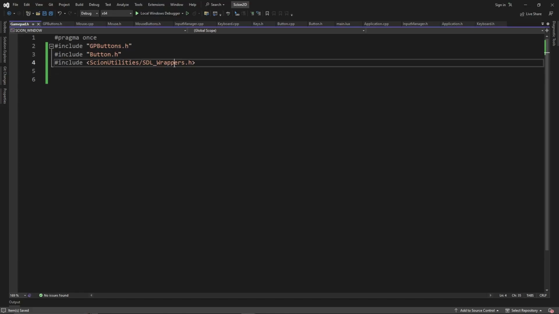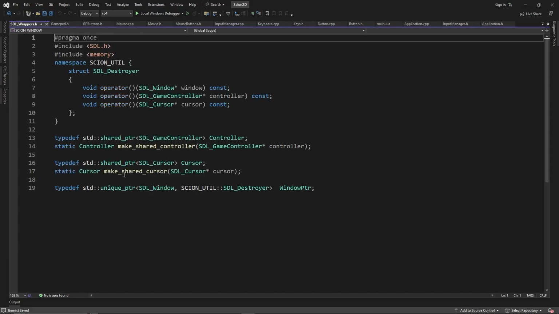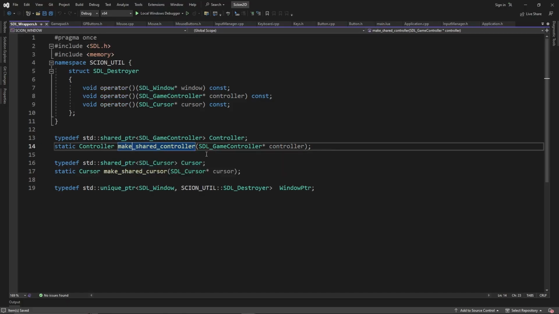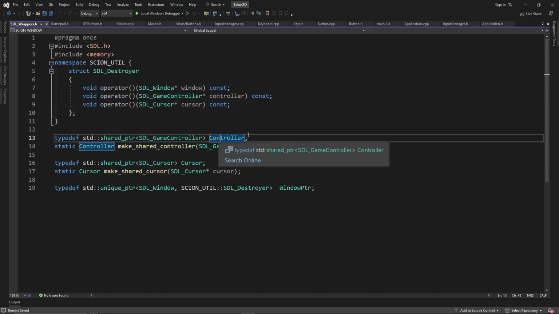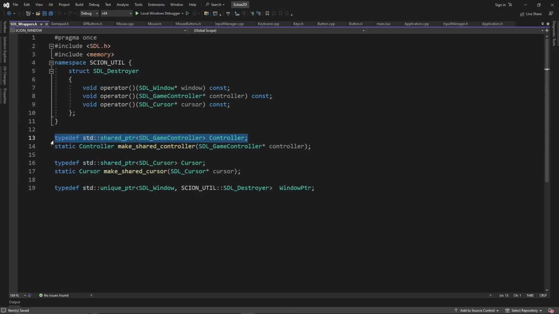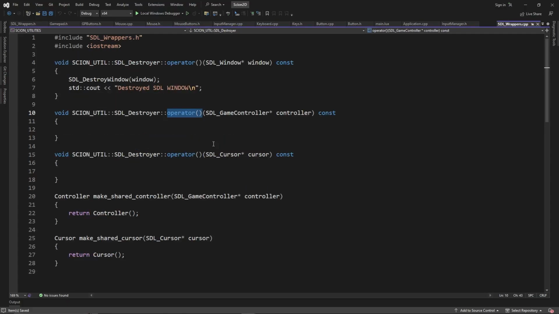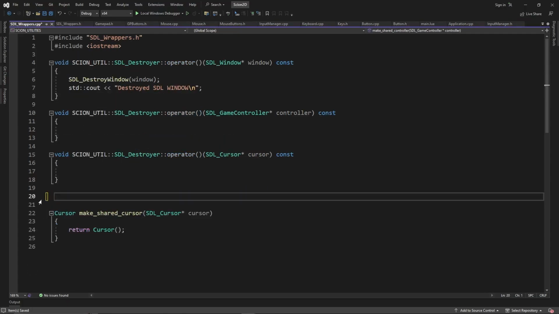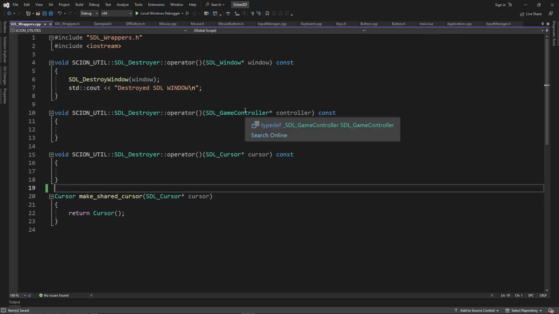If we go back here, let's actually make sure that it's done. Yeah, so here we need to make shared controller. We need this typedef that we made because I want this nice beautiful wrapper to close the controller for us automatically. Let's see if we actually filled this out. I don't know if we did. No, we didn't fill these out yet. We can actually, let's put this in the other one. Get rid of that. So we need to fill this out for our game controller.